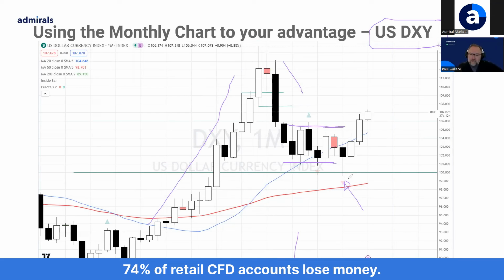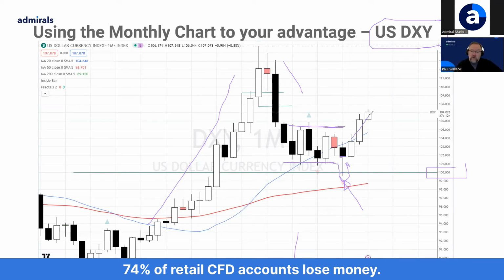And then in July, we dropped and pushed down to this big round number. Remember, I said at the start, you need to draw in levels of support and resistance and big round numbers. 100 is a big round number. It's like a false breakout in that price went through that level, but clawed all the way back up and ended up around the 102 level. And you can see what we've done for the next couple of months.